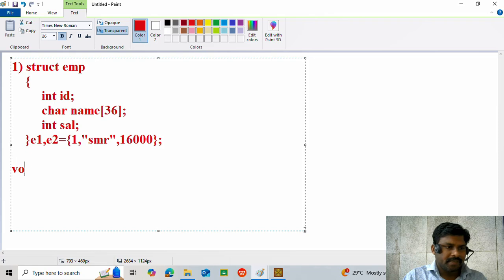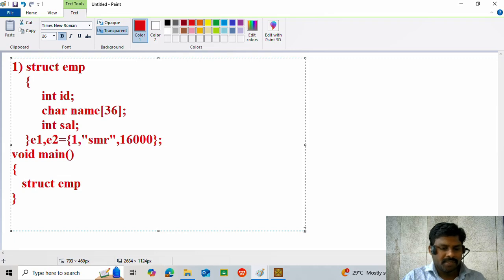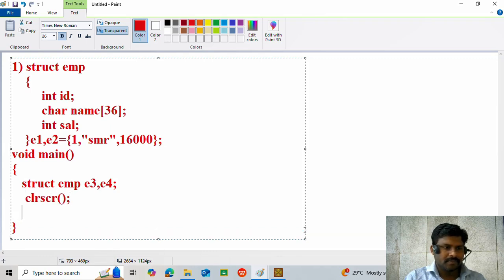Now I am writing void main, struct emp e3 comma e4, clrscr, and then printf, and so on.